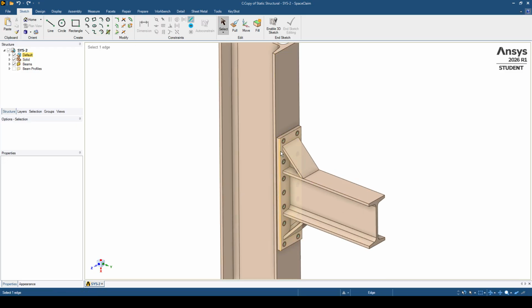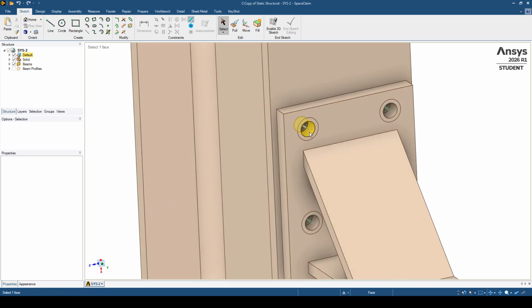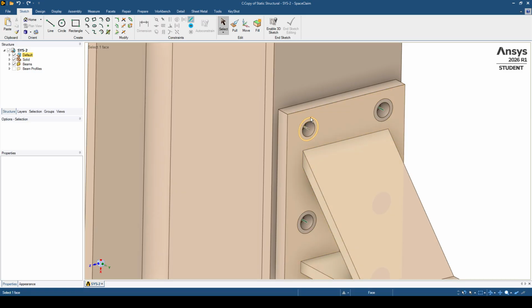In order to model the bolt as a beam, first you have to describe the contact between the underhead of the bolt and this plate by modeling these split faces, the small rings.